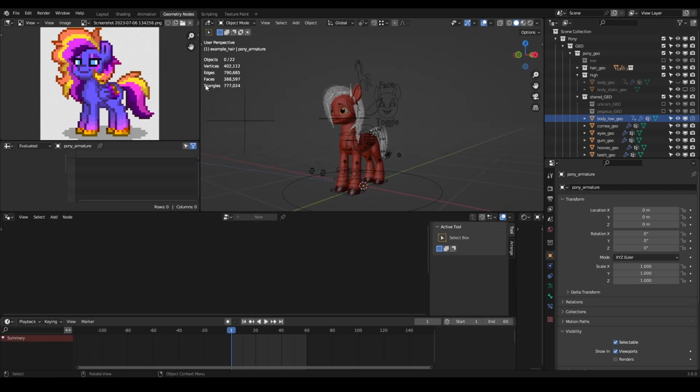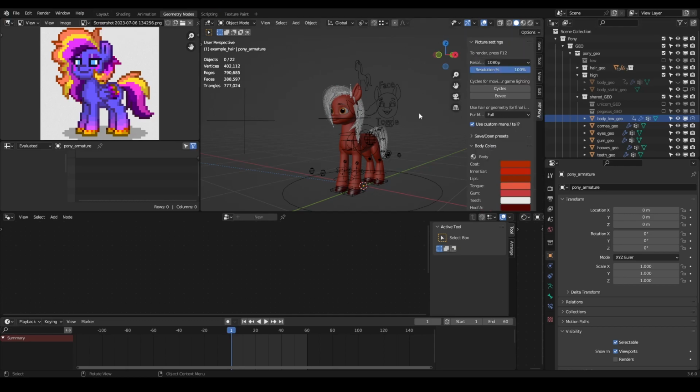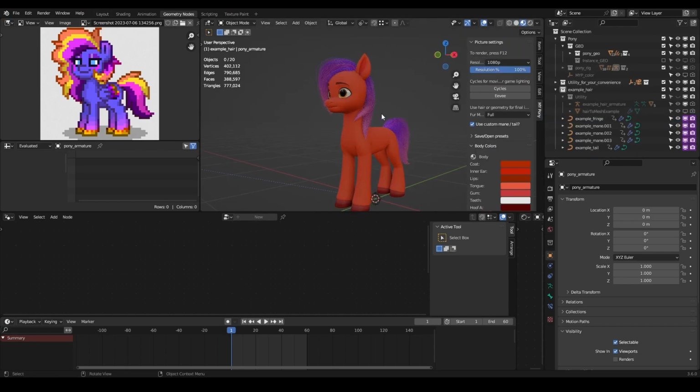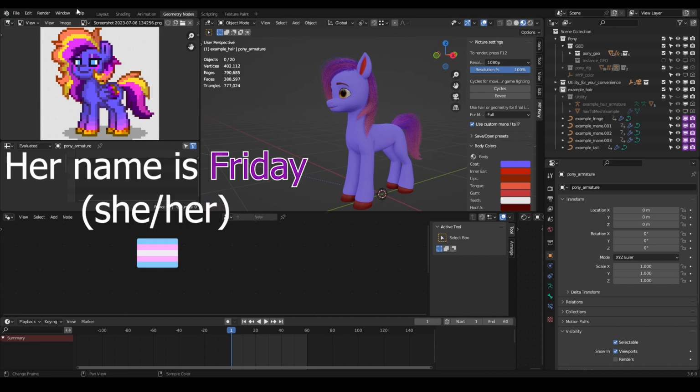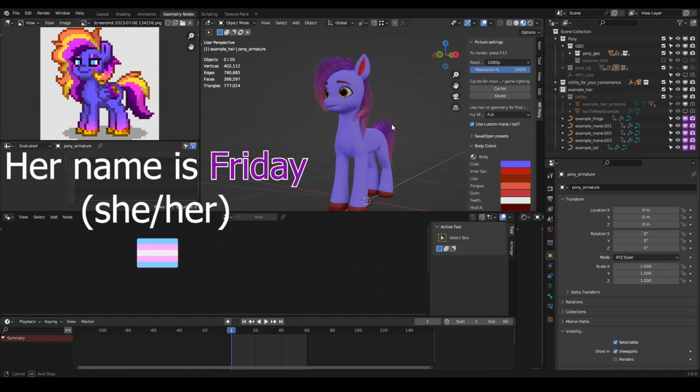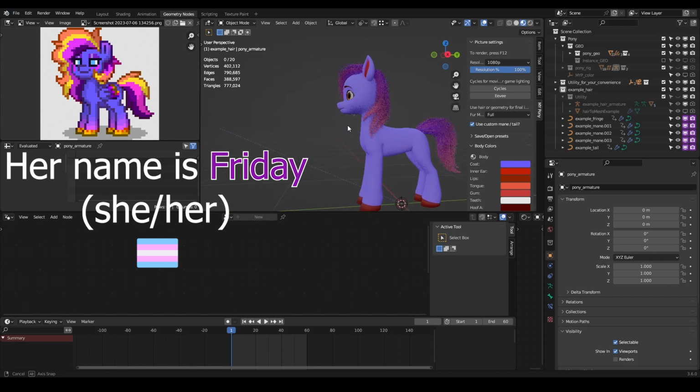But yeah, okay, so first things first, I should probably start with the colors. So first thing, coat color, I'll be very basic. Oh, and in case anyone wonders, that's one of my OCs.